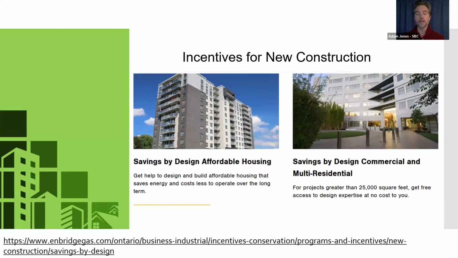We provide an integrated design process workshop that gives a huge design input to your project, helps you find energy efficiency measures that can improve the energy efficiency. Our goal is 20 to 25% better than code as a minimum threshold, depending on the program. And for affordable housing projects in particular, there are follow-on incentives of up to $120,000 based on the number of doors or rooms assigned as affordable housing.